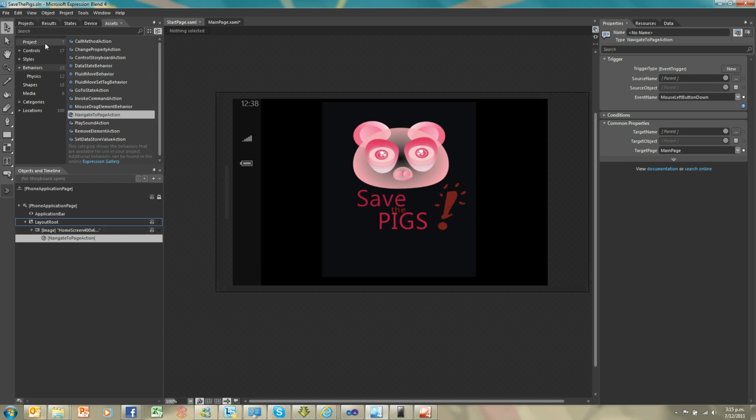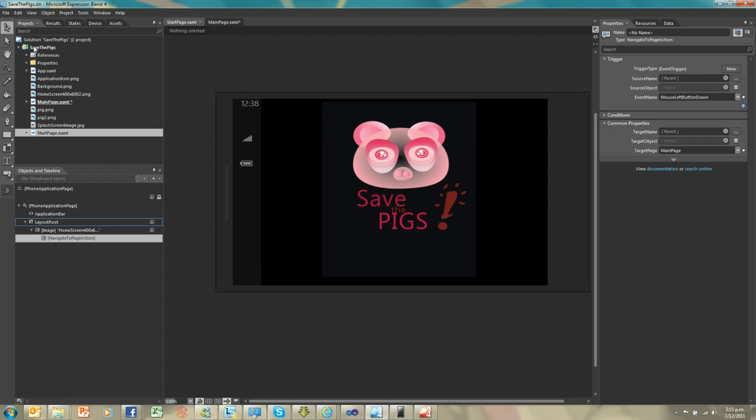By default, when you build your Windows Phone application, it always runs the main page as your start screen. So it opens up that page first, or runs that page first. So what you need to do here is you need to make one small change. That start page that you've added, that extra page, which is now your start screen, right click on top of it and make it start up.